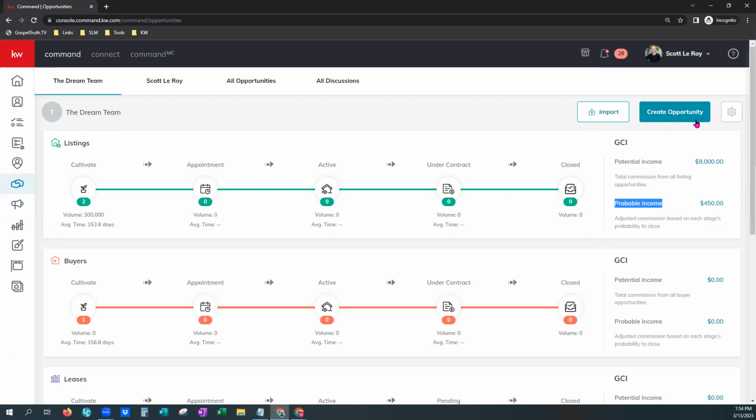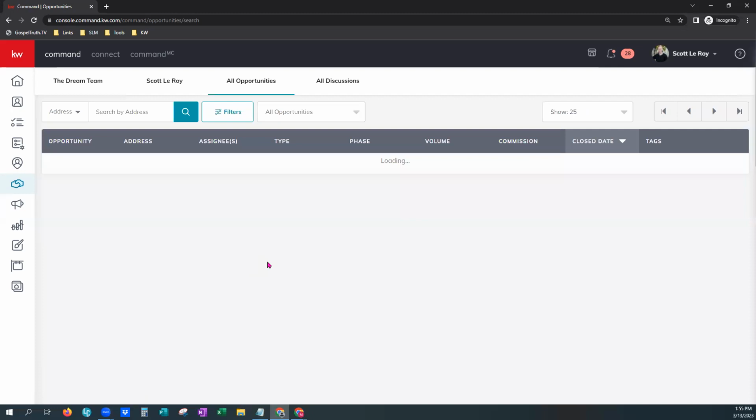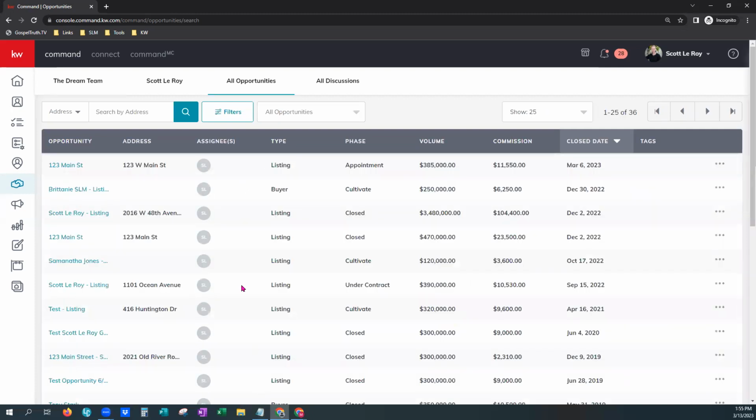And then on the top right, you'll notice some action buttons as well. You can create opportunities here, check your settings. I will show you under all opportunities what it looks like. It puts it more in a list form instead of the visual representation. And definitely check out our class on this as it gets into pretty nitty gritty nuts and bolts. So we're not going to go any further today.